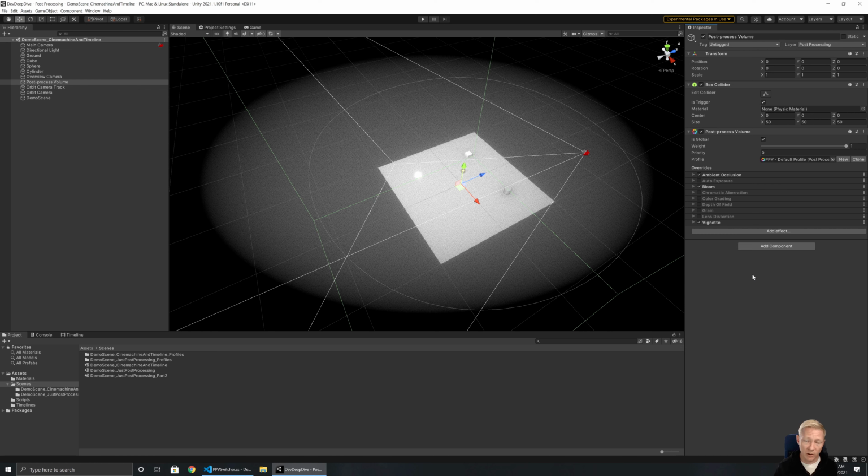So dive in, experiment with post-processing. It can really enhance your projects in a major way. It's a lot of cool fun to actually play with, and very minimal code for working with it. So it's a pretty cheap win for being able to enhance a project.